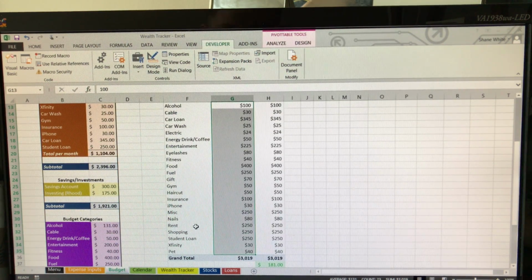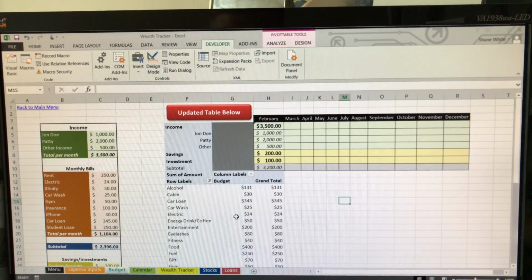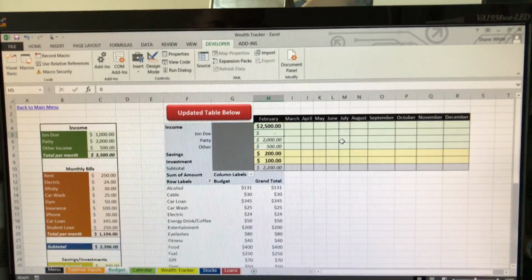What did I change? Entertainment. So if you see entertainment before was 225, I'm going to hit update table and change it to 200. So that'll update your budget. Now, that's set. Going forward, I'll explain, this will be automatically updated. This section above will need to be manually updated. So throughout the month, when John Doe gets his first paycheck, this will be zero, like in March. So you got your first paycheck of $500 if you're bi-weekly. You've got to add that in.